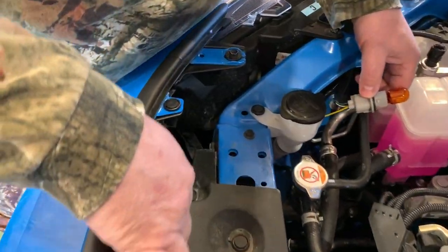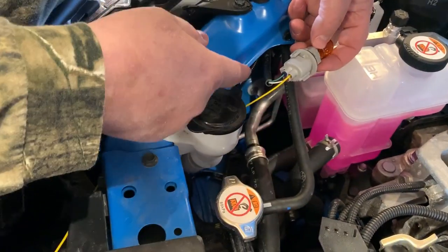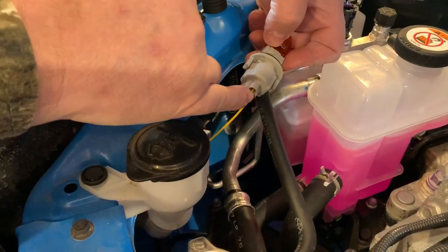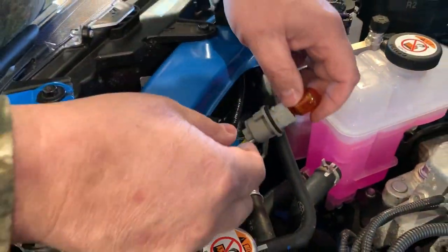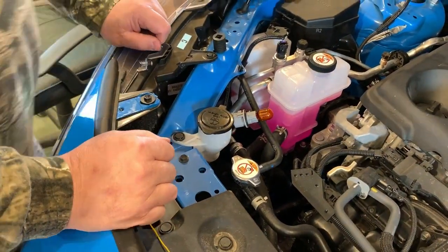We actually took the yellow wire and routed it underneath the frame here, and so it's sitting here. Now we're going to put a little bit of silicone in that hole to fill it in, and then we'll plug it back in. When the silicone dries, you've got a nice watertight seal.